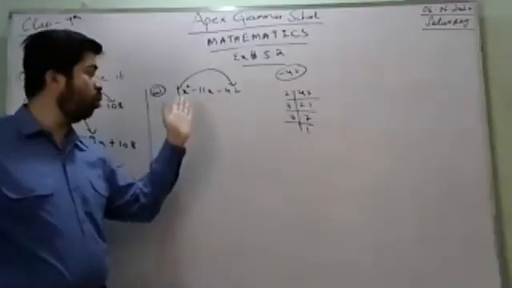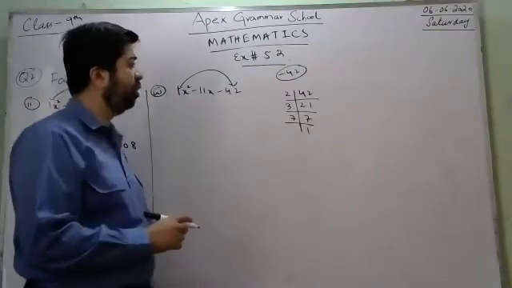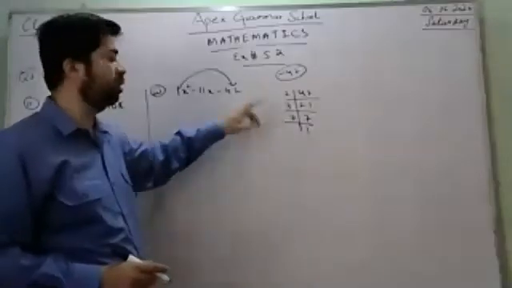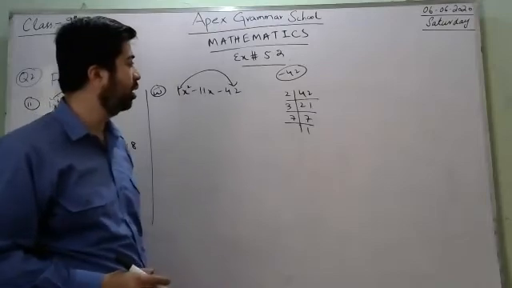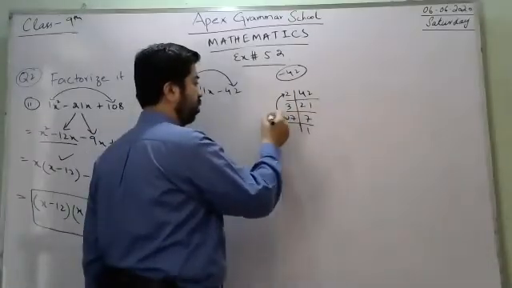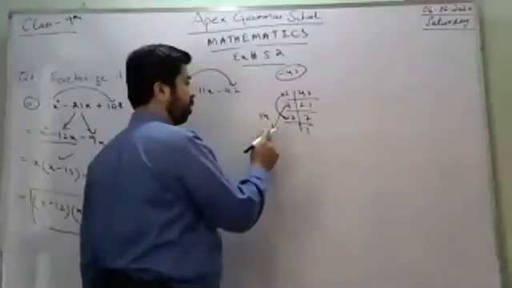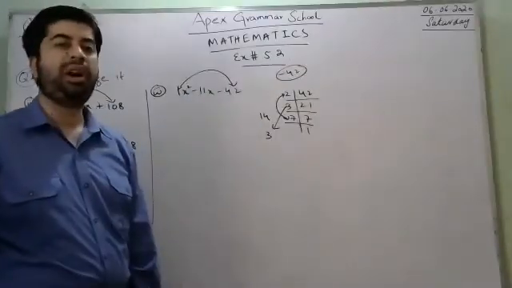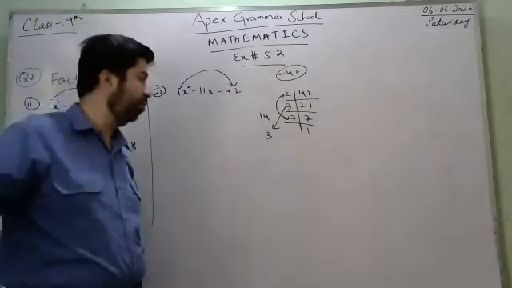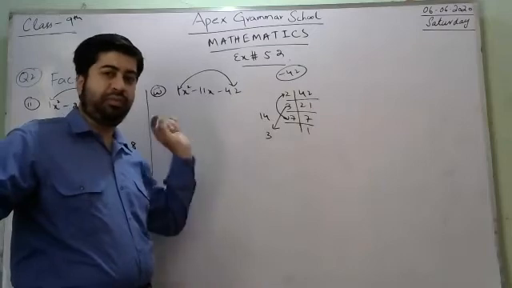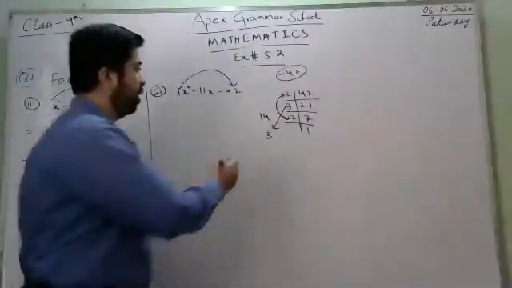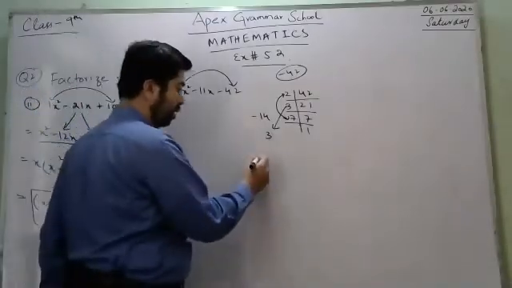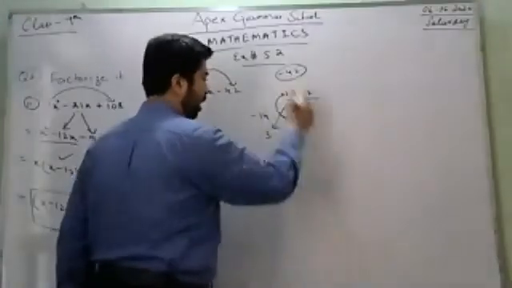we require negative 11x. So what will be 2 3s are 6 and 7. 6 plus 7 makes 13, but we require negative 11x. Another thing is that 2 7s are 14, and that is 3. 14 multiplied by 3 makes positive 42, but we need negative 42, meaning to say that one of them will have a negative sign. So if we assign this negative sign, then minus 14 multiplied by 3 gives us negative 42.